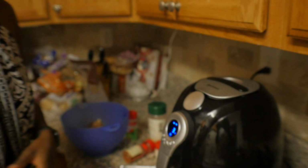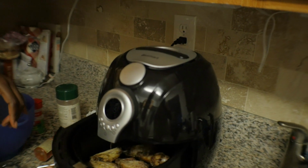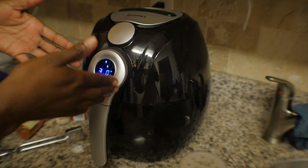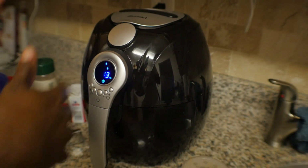You take another look. The other thing is, if you do put some time on, and you're like, oh my gosh, 13 minutes is too long, one of the things you can do is pull this out right in the middle to stop it. But you just got to start it back, and then it starts back on its own with the remaining time. So you can do that and check it throughout the time too.